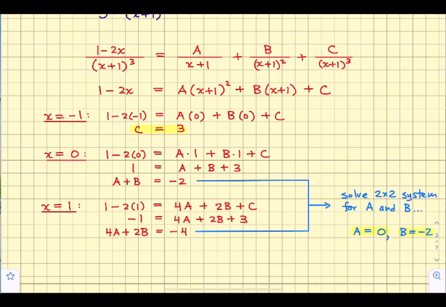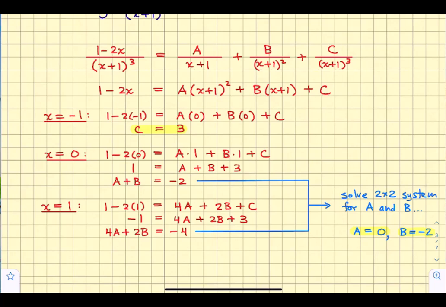And if we plug an x equals minus 1 in, on the left-hand side we get a 3. On the right-hand side we get a 0 and a 0 and a c. So we get c is 3. So 1 constant down, 2 to go. Now notice if you look at this, there are no more clever choices for x that are going to make things just zero out. And this oftentimes happens in partial fraction decompositions. You use up all of your easy choices, and then you just have to make some choices.